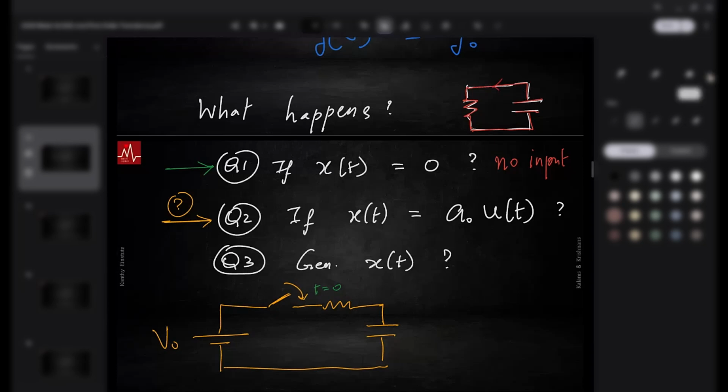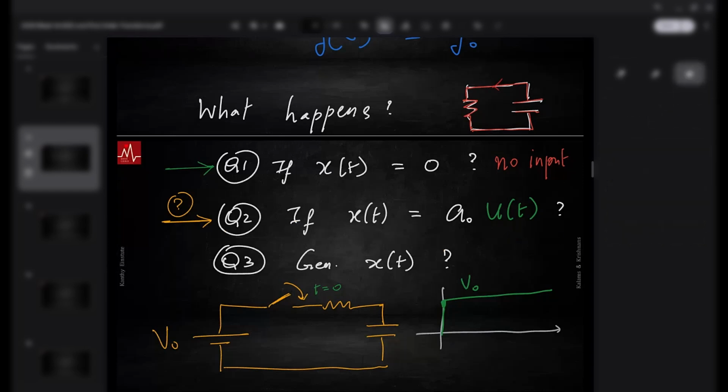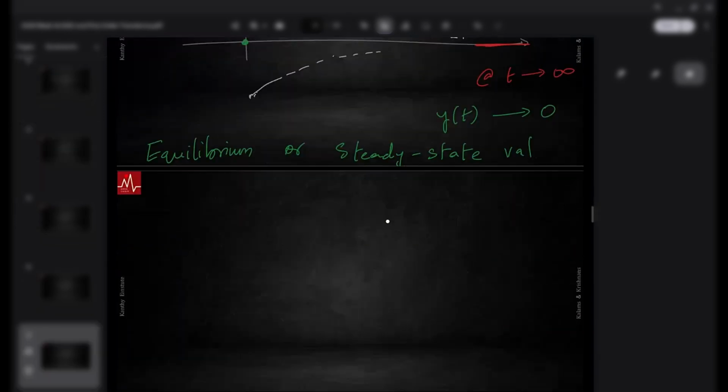So closing the switch at t equals 0 mathematically corresponds to u of t. If you look at the net input voltage applied here in the circuit, 0 voltage, at t equals 0, the voltage suddenly becomes V naught. So anyone tell me how to, just again, two words. How do we solve this question? That is, suddenly the switch closes. We want to know this as a function of time. Okay, let me solve this for you.